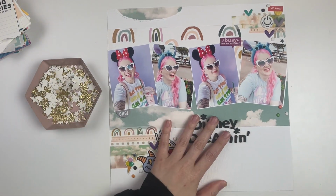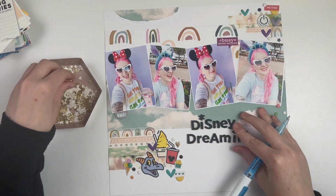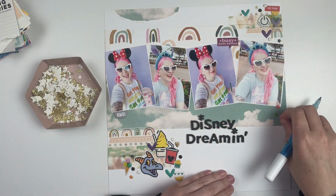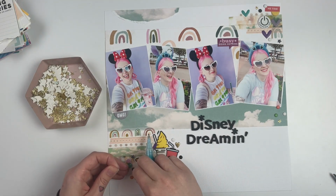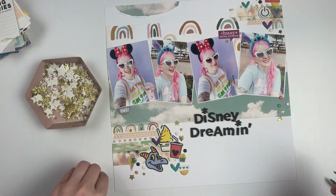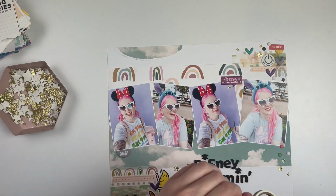And I'm always happy whenever I can use some of those random embellishments that I just have sitting around. It's always nice. So I try to keep those in a drawer right by where I always craft, and then it's easy access to just grab out some of those sticker sheets and try to use them up when I can.